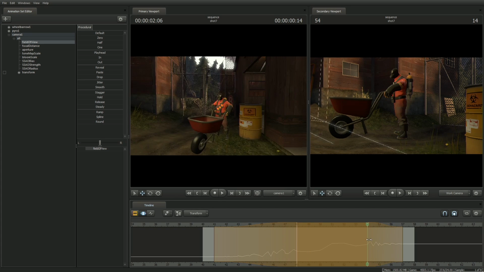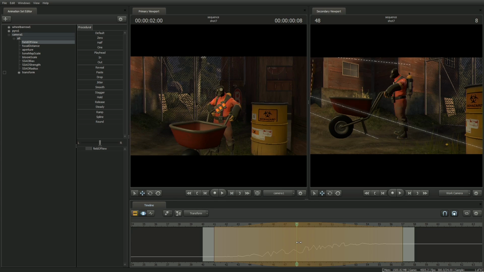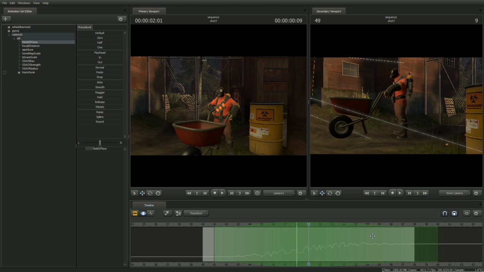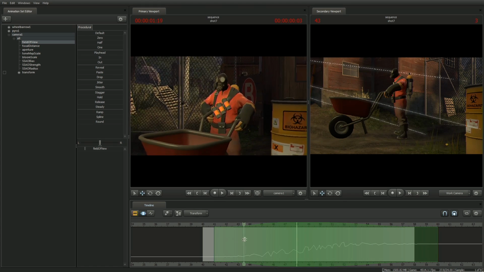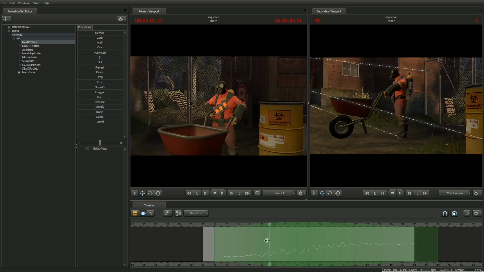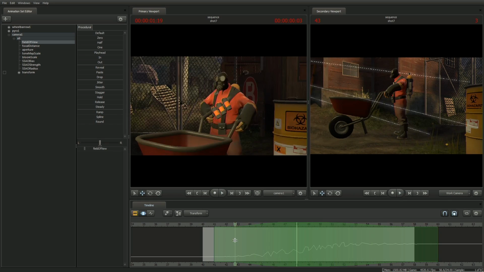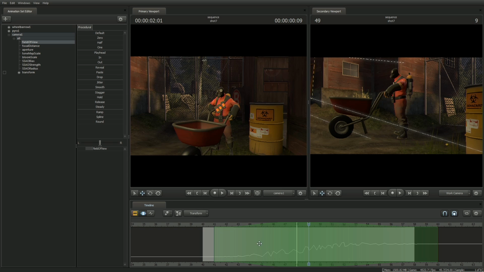Drag it to 100%. Notice that as we drag the slider, it jitters the existing motion data. You can see that the jitter updates as we adjust the time selection. Go ahead and hit Enter to apply this to the existing motion. Preview the results by holding down the Shift key and moving the mouse. Okay, so this doesn't look good. Let's talk about how to get rid of it.